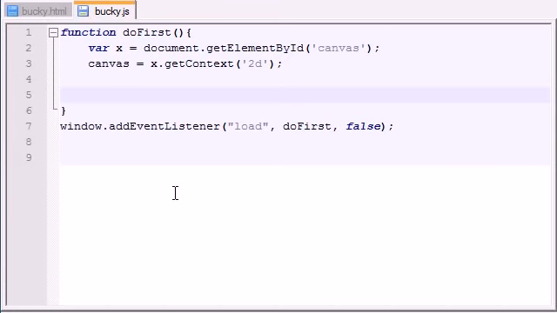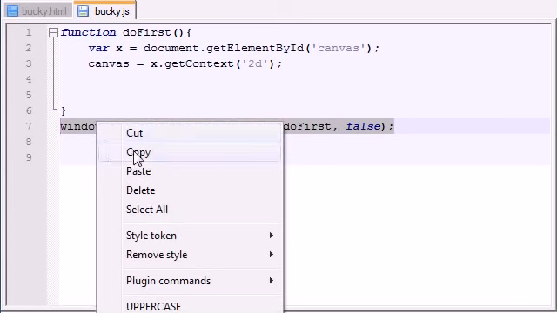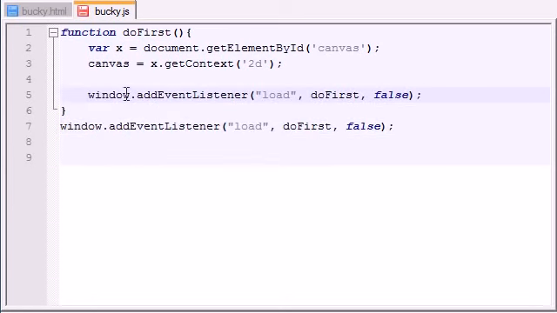So the first thing we need to do is add an event listener. Basically, every time we move this mouse even a little bit, we want to have a function that gets called. So let me just go ahead and copy this, and it stays on the window because that's the same thing. The only thing that's different is this load, change it to mouse move. And this do first is this function, so we don't want that. Just make another function, call it Bucky if you want. That sounds like a good name. So basically what we're saying is every time the user moves the mouse, this function Bucky gets called.